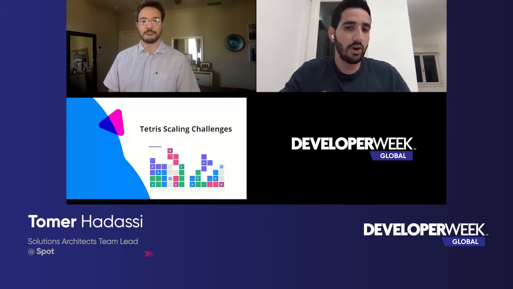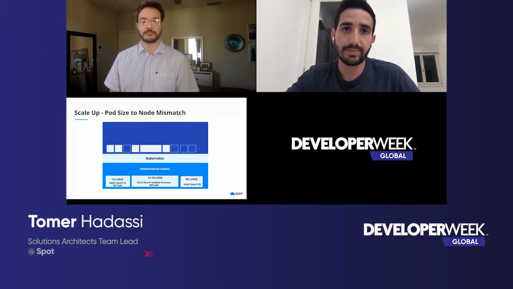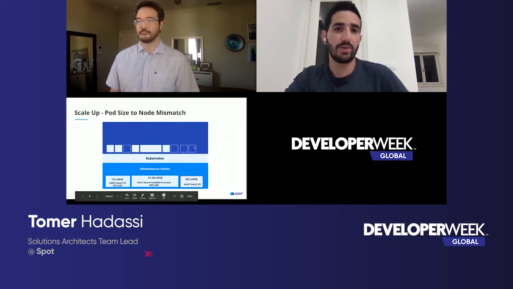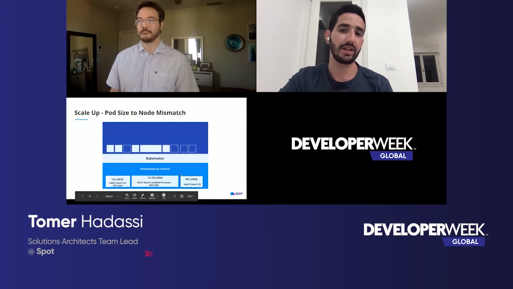So I'll talk a bit about the challenges that this creates. Essentially, I'm calling this notion Tetris scaling. So you're scaling like a Tetris game. You're using different shapes of instance sizes and families because, again, you have different applications. So let's say each one of those small squares here is a unit in a scale up. And this instance is still free. And we have a pod, and that pod comes requesting 3 squares.